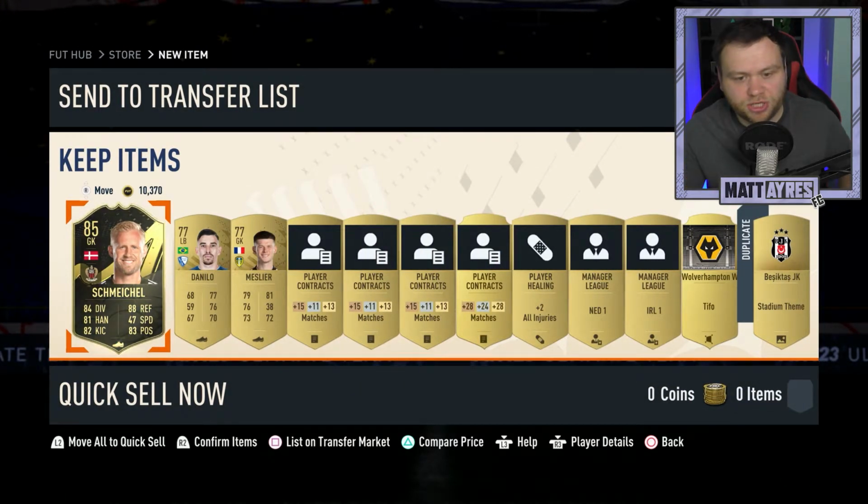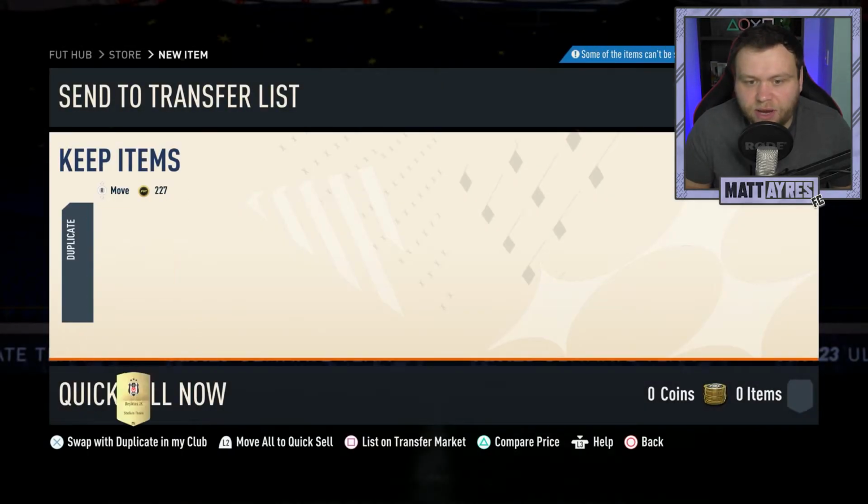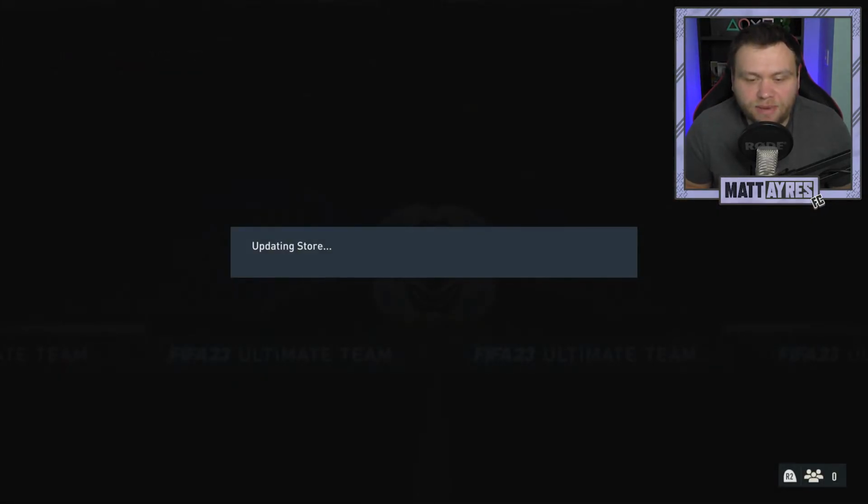And I will just check what he is on the market. We might be selling him on the market, or just quick selling him to get the profit. So he is discard value, unfortunately, which is what it is. But what I'm going to do is keep hold of him because there are going to be SBCs where we do need an inform for them. 85 rated inform is very tasty indeed. So we're going to keep him so that we can use him in SBCs.